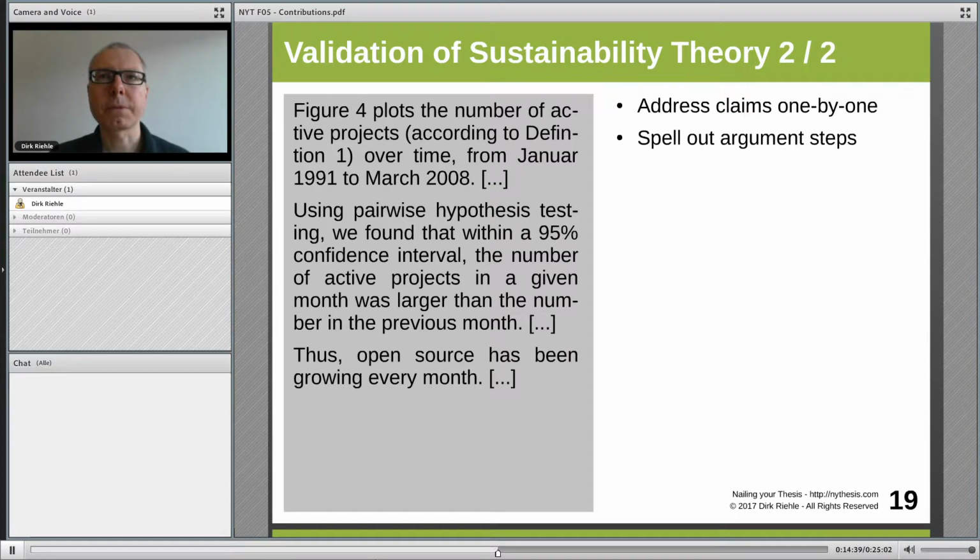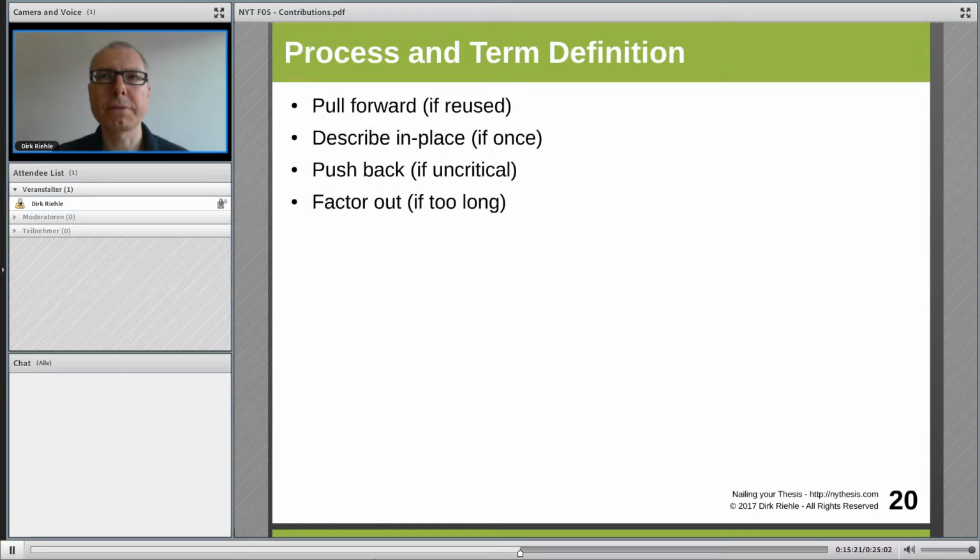One way of presenting in the sustainability example is to present it visually as a graph, since we are talking about growth, so not as a table. Whatever the research question, the theory and the approach, they all lend themselves to particular ways of presentation. Sometimes a table is best, sometimes a graphic or a chart is best. You choose that based on how you believe you can most effectively convey the results of your work. And you apply it to the hypotheses, you spell out the steps, you put it all together at the end.